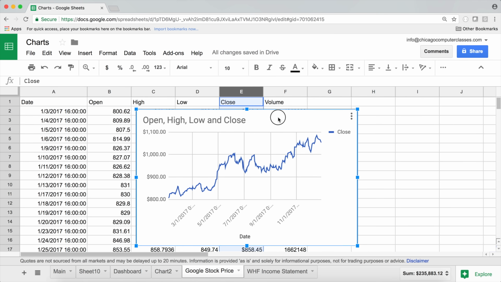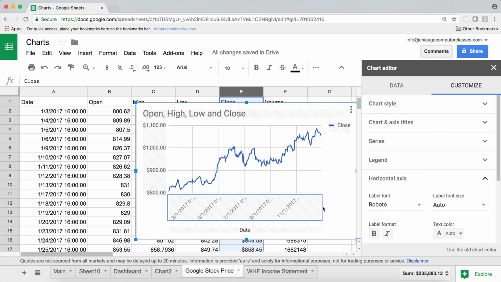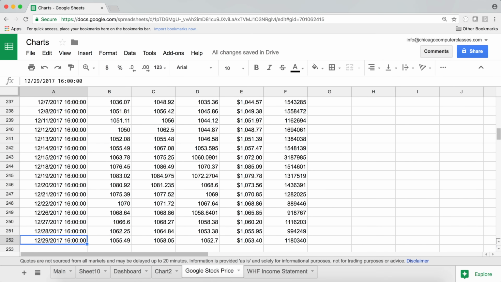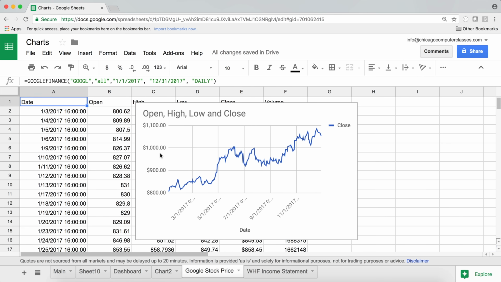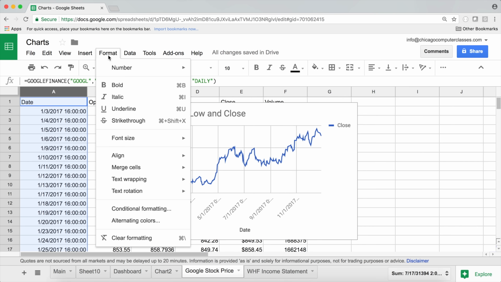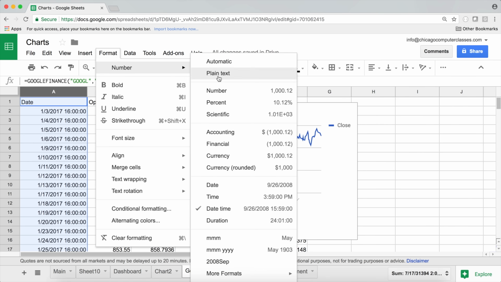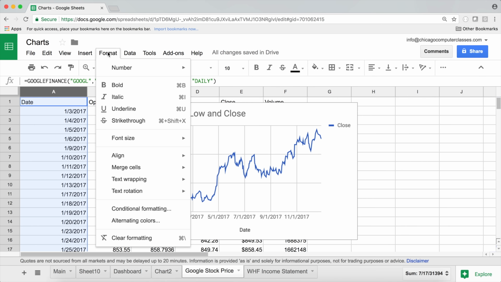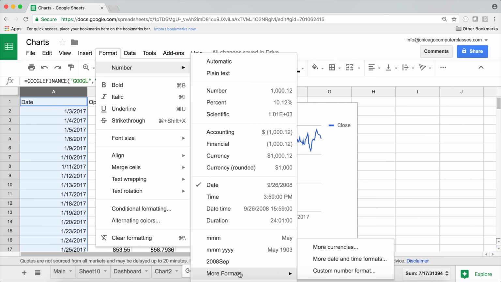Now, in the same way, we probably don't like these crazy dates that we see over here. This is pretty much the past year, starting from the first of 2017 to the end of 2017. So basically that's month to month data for a year. Again, we have to go back and format the date. If I go format number and choose some sort of formatting, the regular date formatting, see, it will change to this formatting. But we want this to be a little prettier, so I'm going to go under format number, then more formats, and do a custom number format.